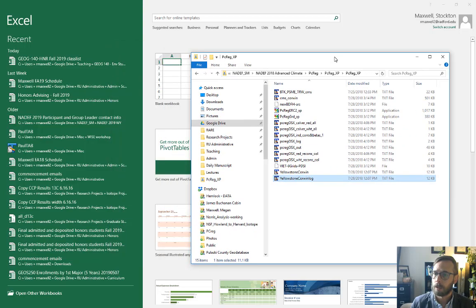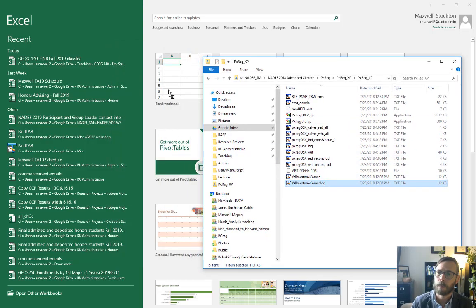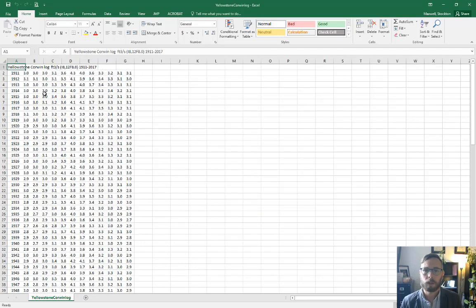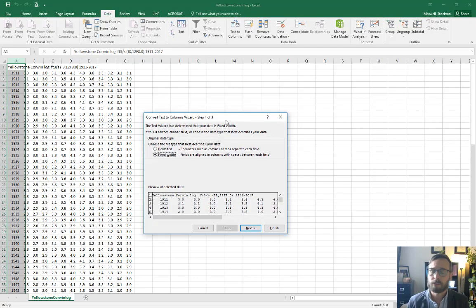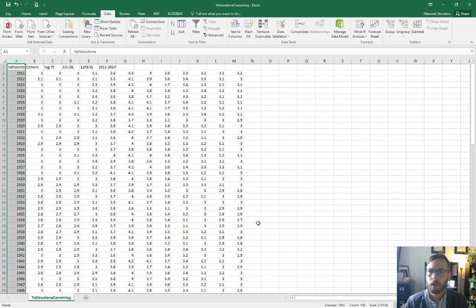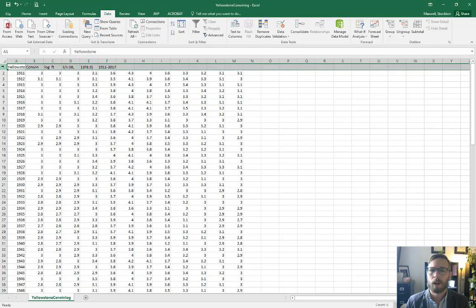If I just pull in the Corwin data, you can see that it comes in as a formatted text file. This file needs to be saved as a formatted text file. It's a .prn file rather than a .csv or .txt file. If we look at this and set it up so it's delimited, this is what it would look like. You can have this top header in there. This is mainly if you're using the PPR regression program, but if you are in PCreg, you can either have this here or not.